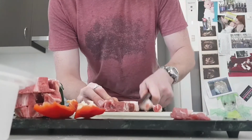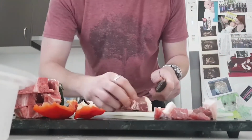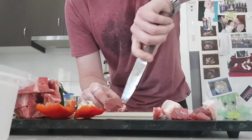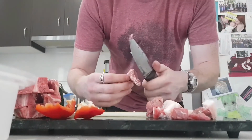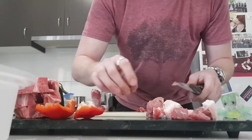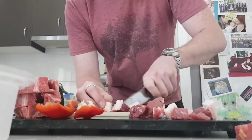So, as you can see, we're cutting meat now. It's fine. It's what it's designed for. I feel like I'm repeating myself far too much. If I'm doing that, please let me know. Alright, so we've got some bones and stuff in here. That's fine. We'll just carve that out. That's all good. So as you can see, the knife is doing its job. It's doing what it's meant to do, and it's doing it well.